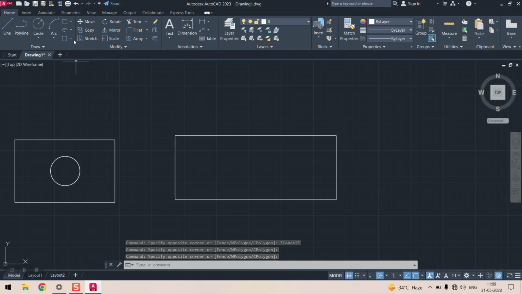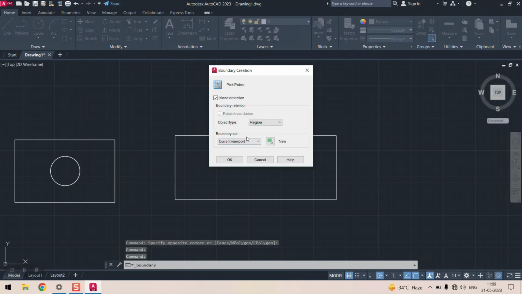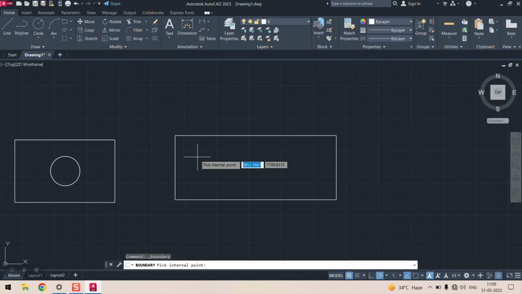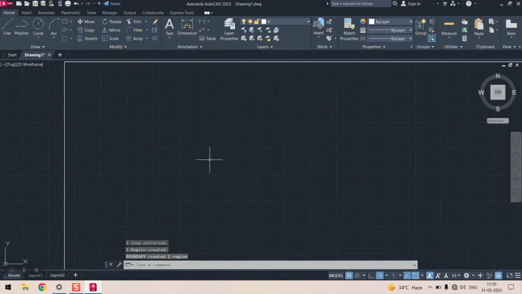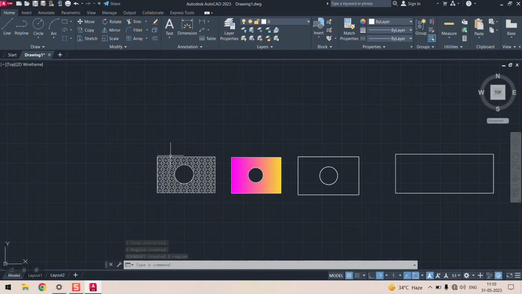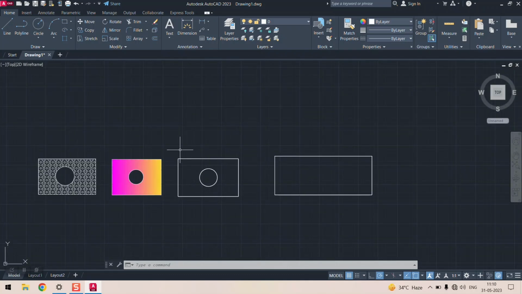Okay, it's not creating actually, it's having some kind of problem. I'll see to it later. Pick points, pick internal point, this one. It's not creating actually, some problem is there. We'll see that particular option in a later class, no issues.